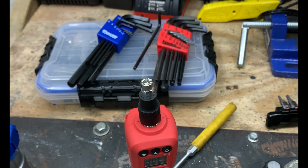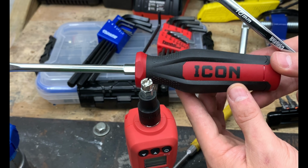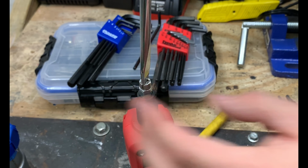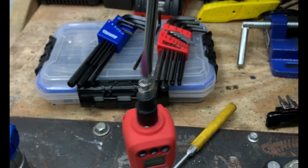So that was pretty easy. We used the Hercules grinder there, and we were able to use a cutoff wheel and just cut out a slit in there. Now simply select your favorite flathead screwdriver. In this case, we're going to use the Icon screwdriver because it's got that bolster nut on there. We can attach a wrench to it, and then we can apply a lot more torque. So without that wrench, we wouldn't be able to have enough torque.